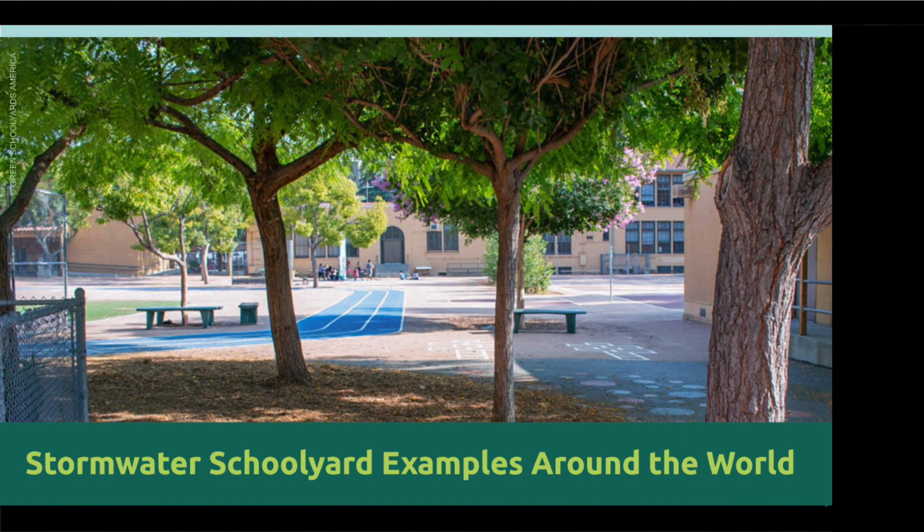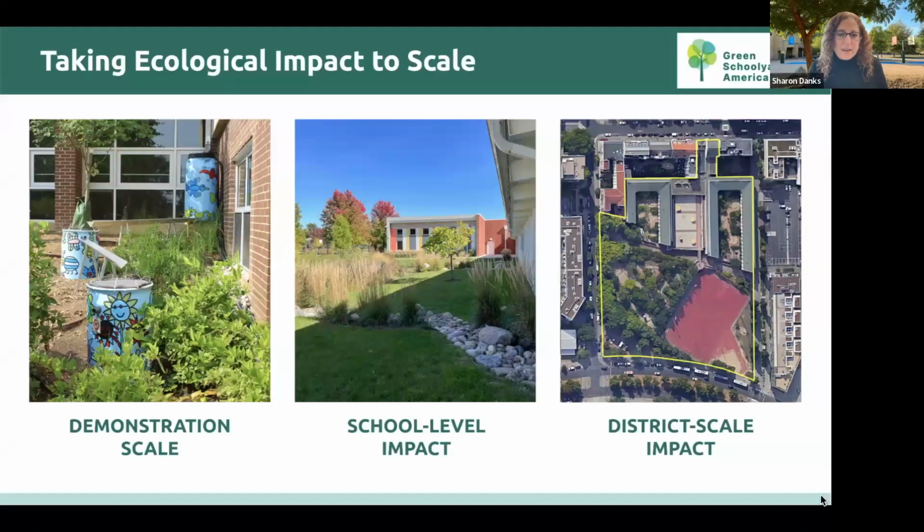So next. I'd like to just start out by saying I think there are 3 different reasons to do this type of work, and I would categorize ecological design of school grounds into 3 different levels of impact. For most of the last, say, 30 years of this field, most of the work on school grounds has been at the demonstration scale, where we do something small like these rain barrels in the picture on the left that are great teaching tools.